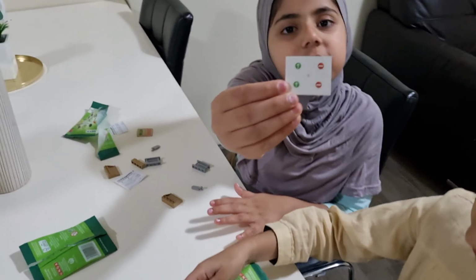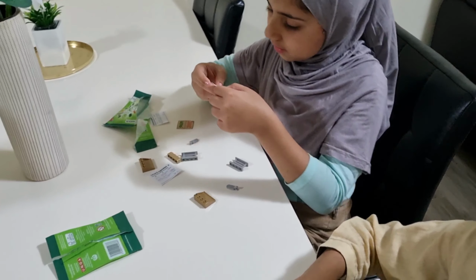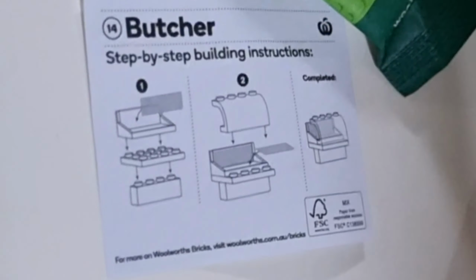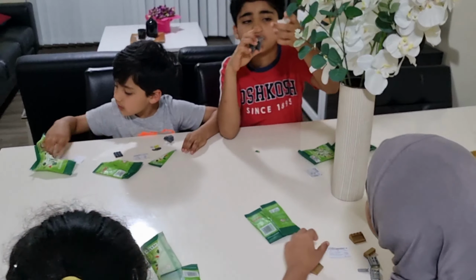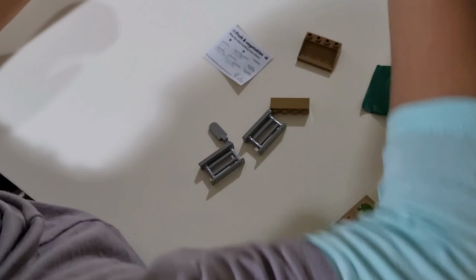There are some arrows over here. Some are red and some are green. Guys, I can see my instructions. Mom, you just put the two hands. These look like hands, guys. I got two extra stickers to put on my other one. I got those, but I got these ones, the brown color ones.